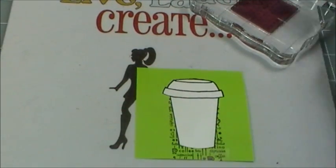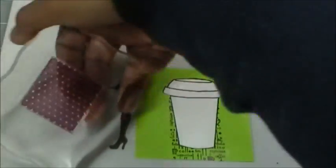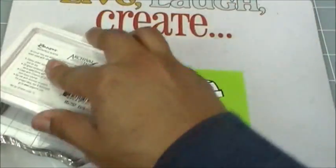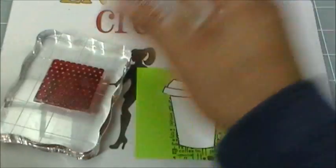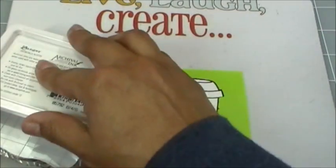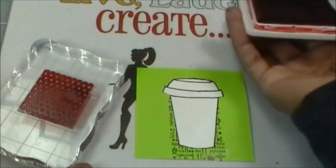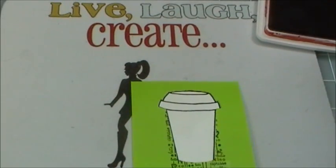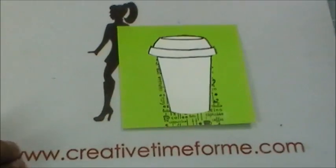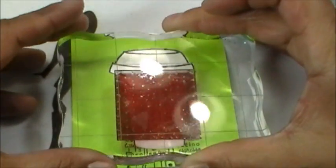And then what I'm going to do, I'm just using some red archival ink here. And I got that at Mr. Cricut Crazy site. And let me go ahead and just ink up. And this is how I do my little miniature background stamps. Just make sure you will always get a beautiful impression if you use a nice and juicy pad. You don't want to use a pad that's thirsty. I like to put it that way, because you won't get a good impression. You want to make sure it's nice and juicy. That's why if an ink pad that I order comes with a refill, I'm always on top of that. I buy the refill.